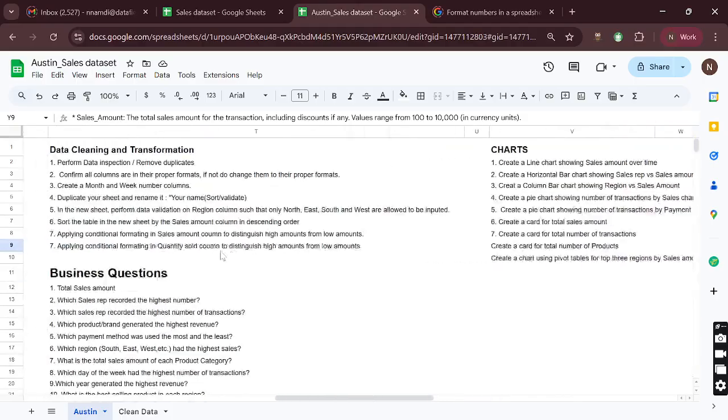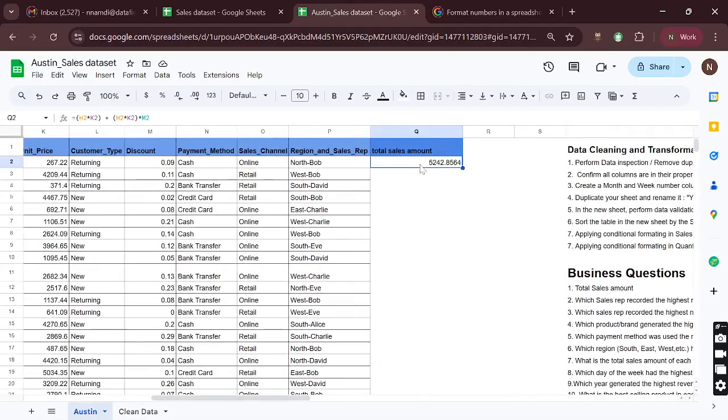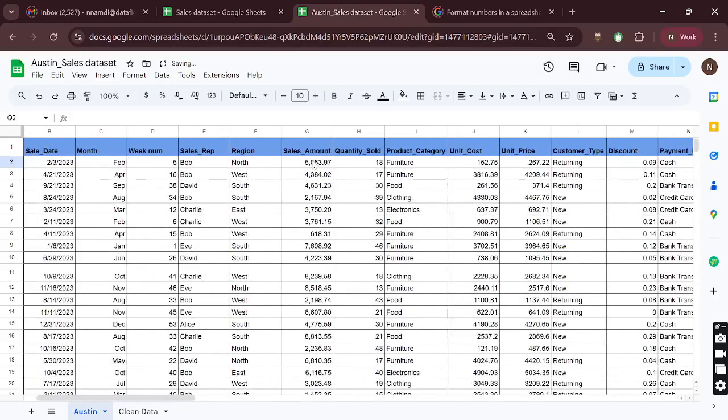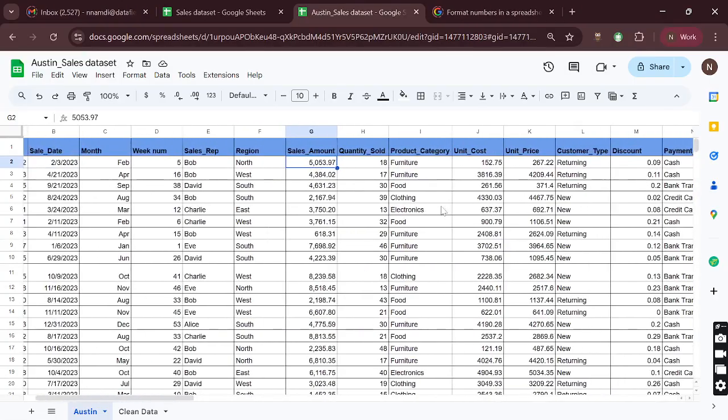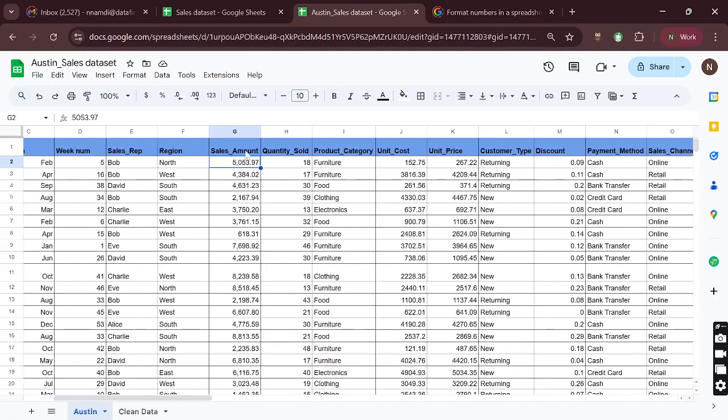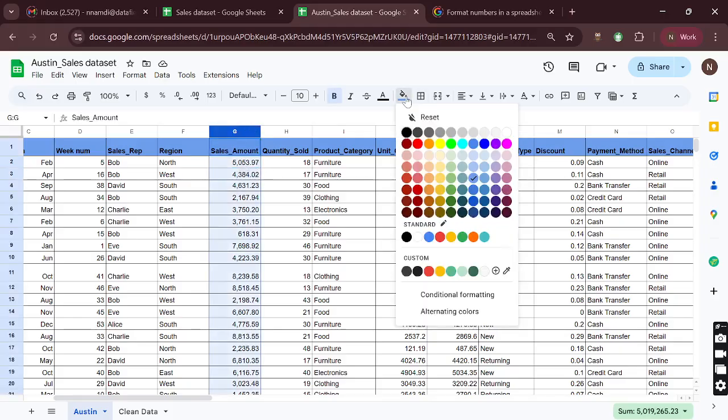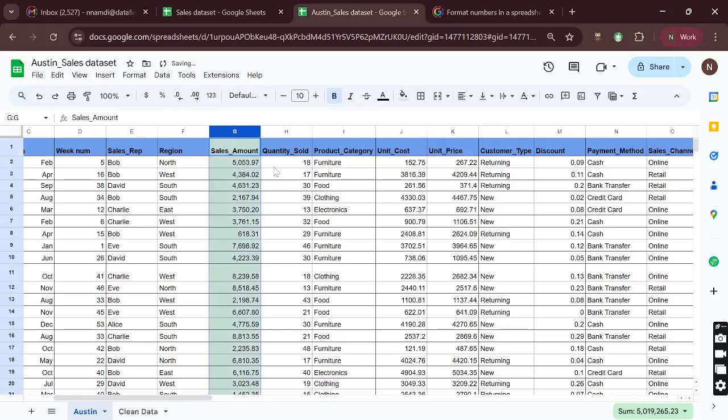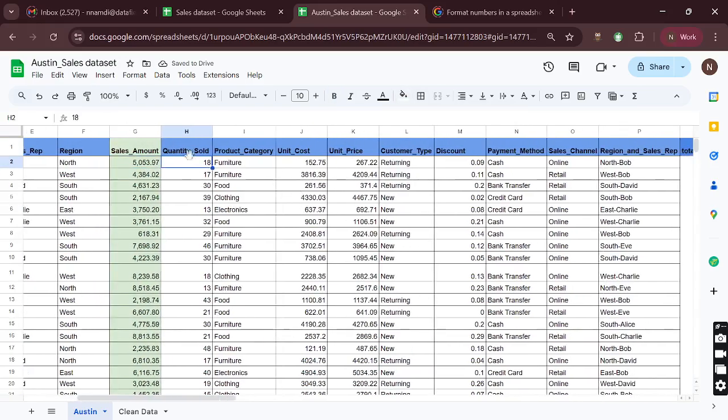Okay, so since the discount hasn't been taken out, for us to know the actual sales amount for this particular product, we would need to take out the discount. But I think there's something wrong with this, right? Let me just shade this particular column green, because if I have quantity sold and I have unit price, it means that the sales amount, the amount that I use in selling this product, is going to be the total quantity sold multiplied by the unit price.